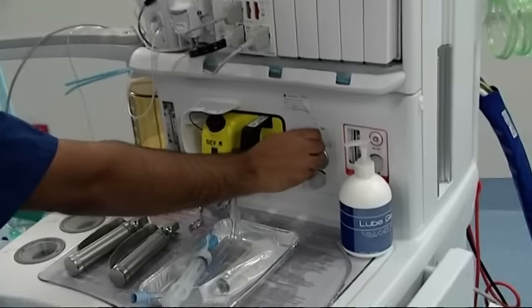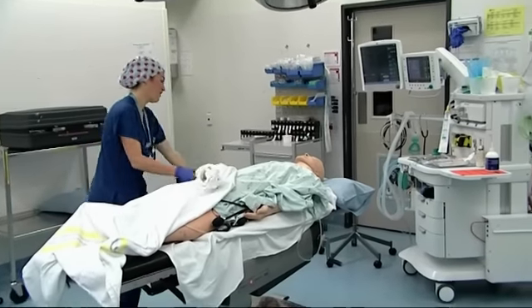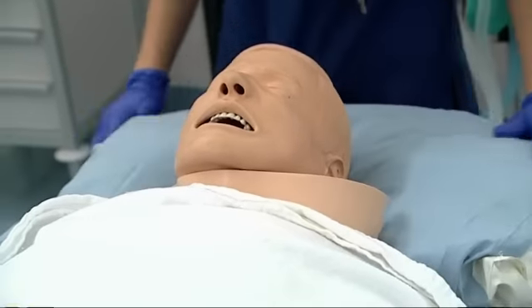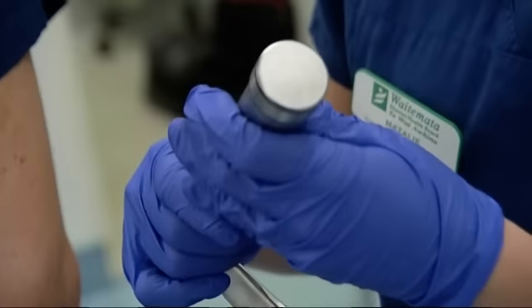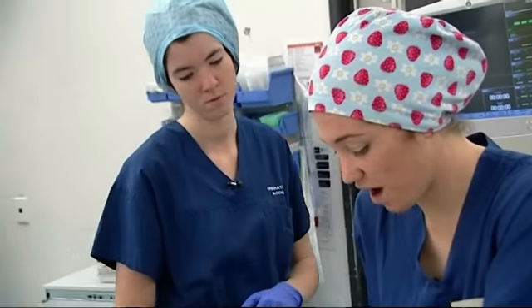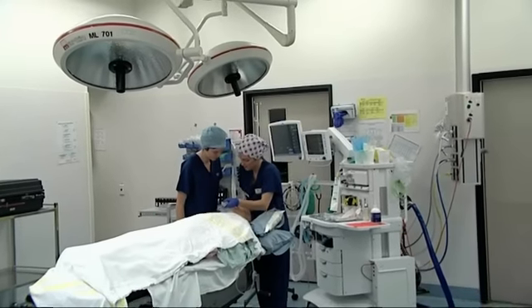In Theatre 7, Shiraz gets on with his machine checks before an orthopaedic operation. In Theatre 11, Lissie gets a lesson on an anatomically correct dummy of how the anaesthetic gas is administered. Once they're asleep, we're going to be able to intubate the patient — that is making sure that we can have gases going in and out of the patient safely. We're going to use what's called a laryngoscope blade. We hold this in our left hand and come in from the patient from the right, sweeping their tongue to the left. And if you look over my shoulder, you can see the vocal cords.